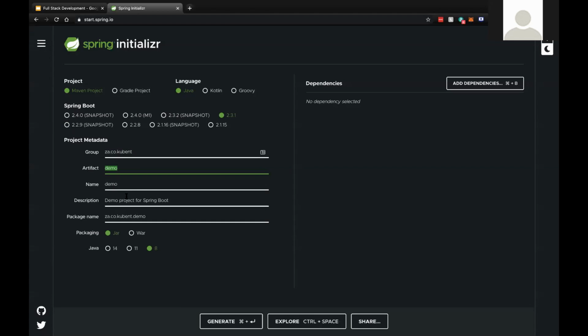I'm going to give this a project name, leave it as demo. So this is a demo project that we're doing, or we'll call it lesson. And this is just a description. The name of the project is a friendly name, so you can name this with uppercase or with a space. It's the name that it would use as a friendly name when you look at your project. I'm just going to leave it the same. Then we have a description for the project, which you can use to detail your project. And we have a package name. This package name is specifically used as the base package, which means the base folders for when you generate the application. So when you change your group name and your artifact, it changes your package name, but you can still modify it.